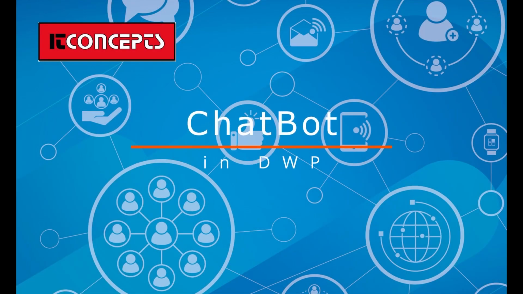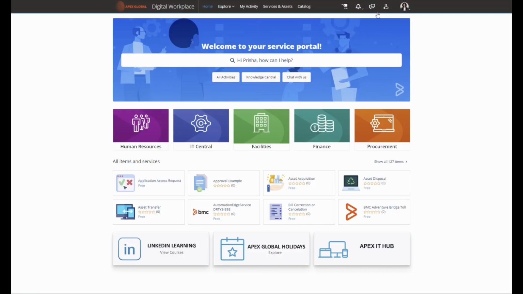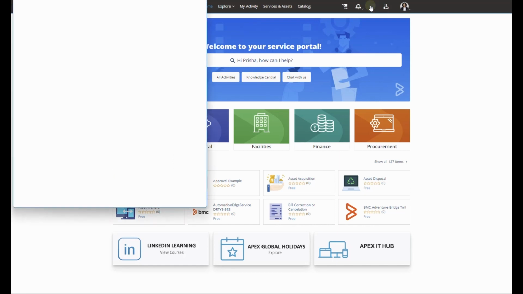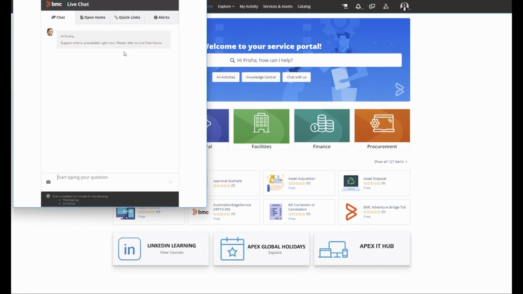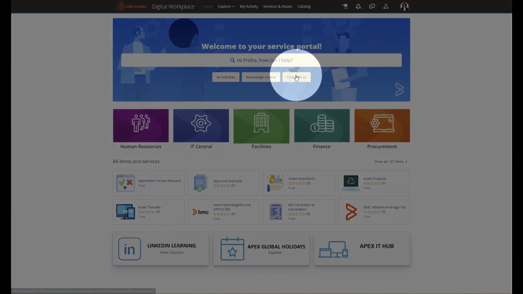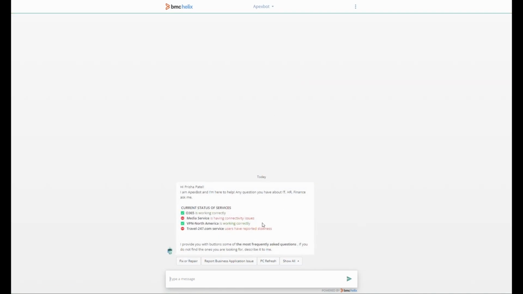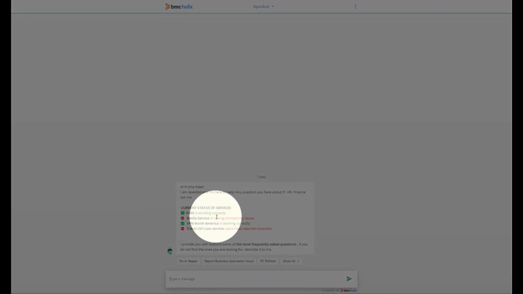Using Chatbot in DWP to create a ticket. In addition to the presumably familiar live chat version, the chatbot offers new and convenient options for communication between the end user and the support organization. End user relevant messages can be displayed.